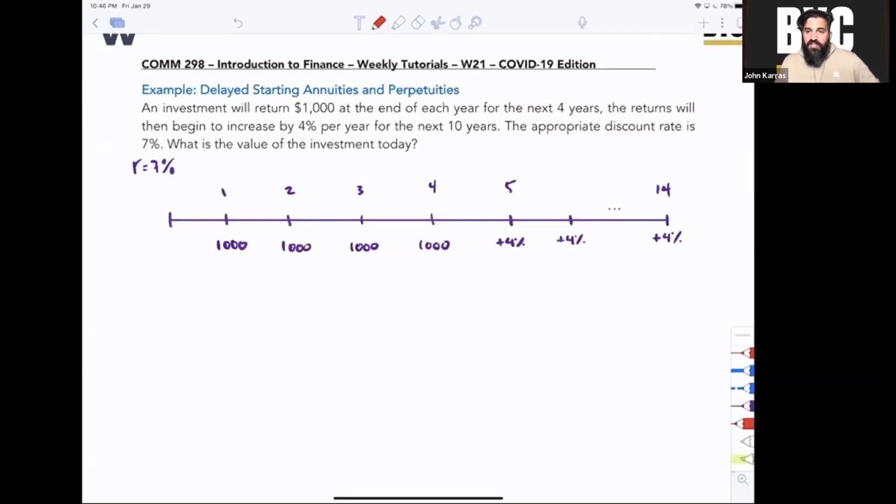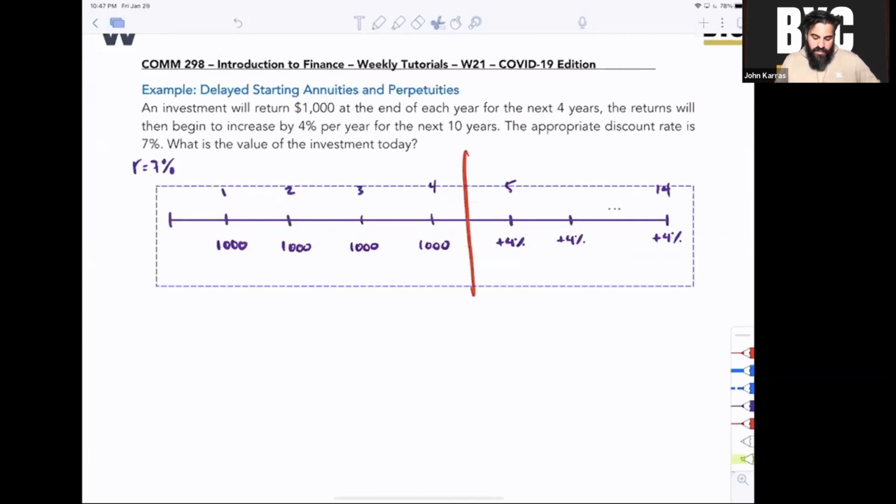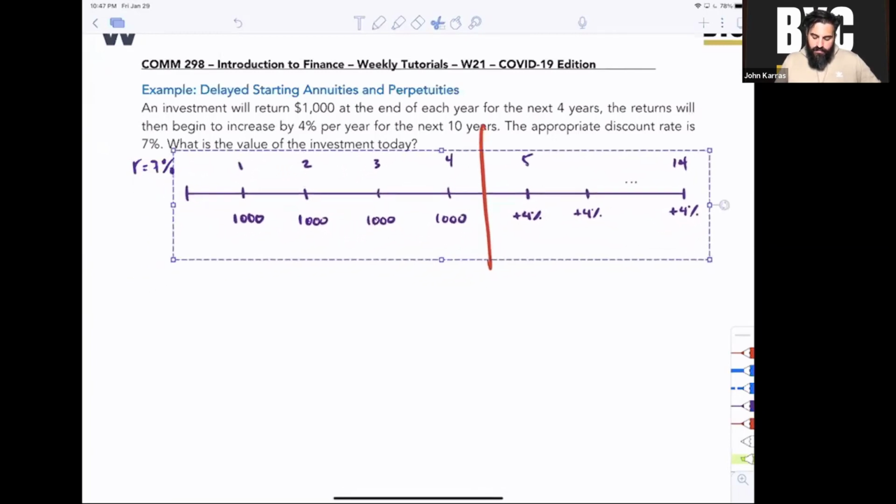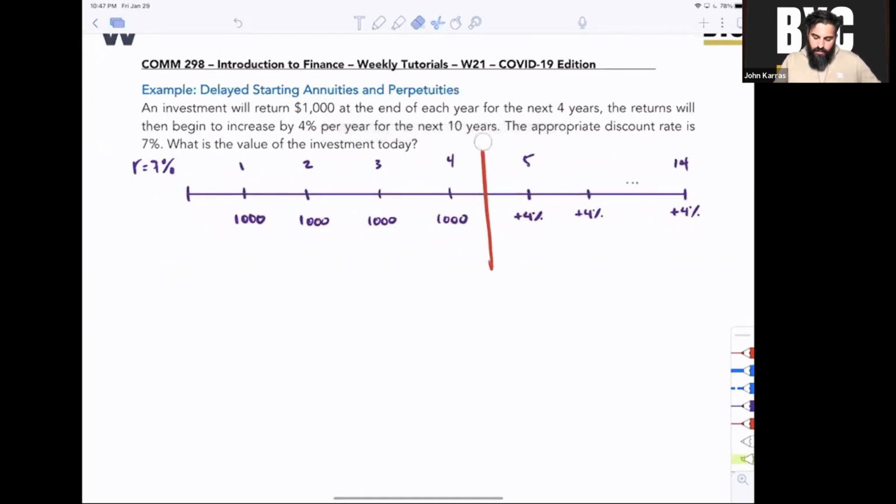Whenever I have these complex timelines, I like to divide them and work with them separately. I found that this is the easiest way to tackle them rather than try and combine them. So I want to show you guys how I would solve a question like this, and you should always use pretty much the same method. Now I'm looking at the chat. I want you guys to tell me what you think. The first 4 years, how would you define that cash flow? What would you call that?